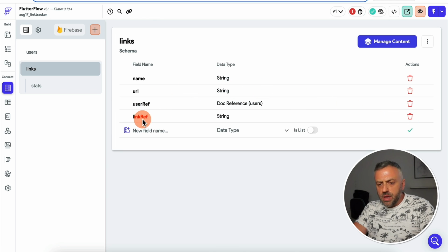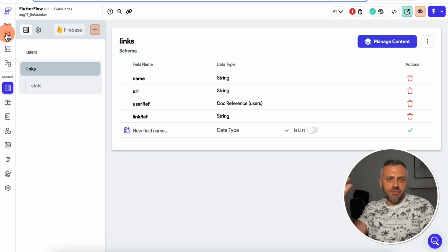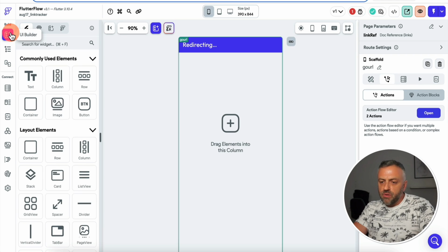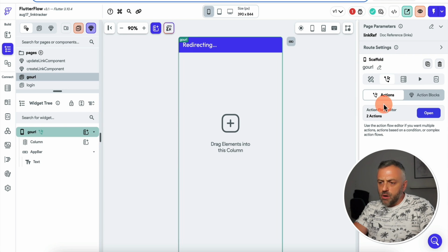Okay, and so that way, there's going to be an implicit reference, which is a document reference, but here it's going to be a link reference that we are going to be storing on the link, and that way we can query it. It's a little bit of extra work, but that is something we have to do. Maybe in the future, FlutterFlow is going to add this functionality automatically for free, but it's not the case right now. So let's go ahead and change how our app works.